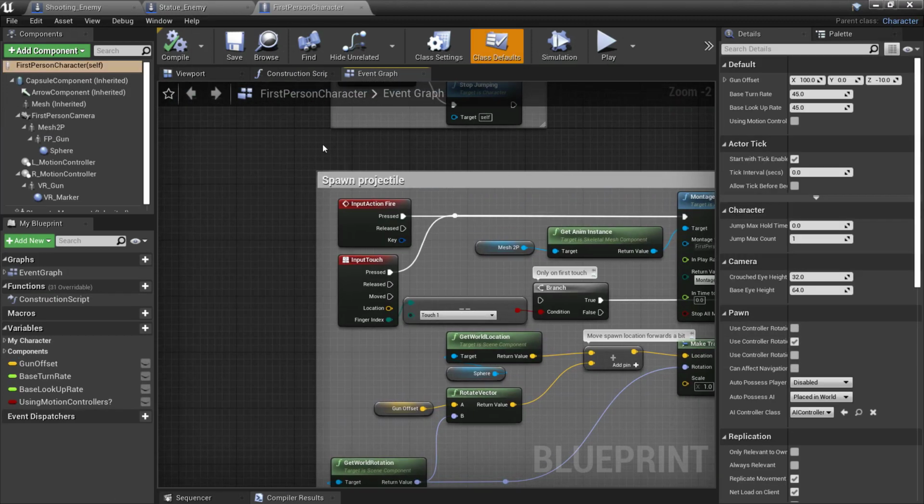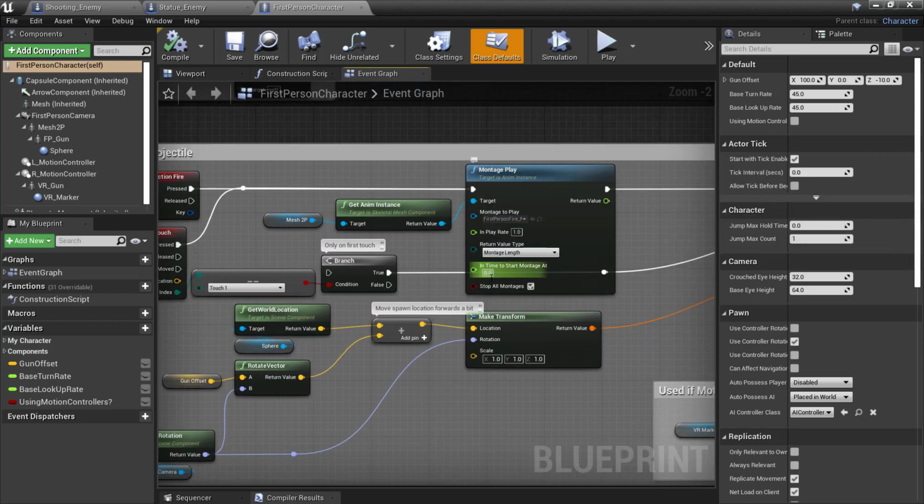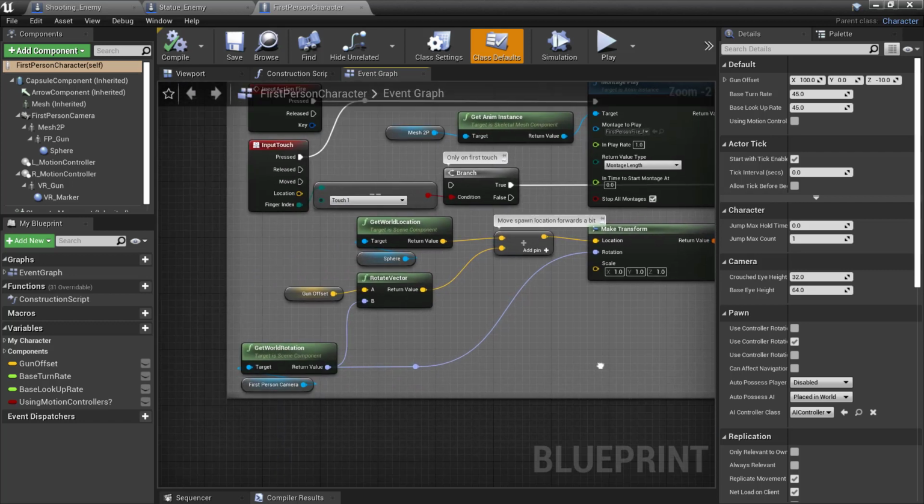we'll see that they have this thing called spawn projectile. Because this is being triggered by the person playing, there is an event, input action fire, which is you hitting the, I think, right arrow. It goes into a montage play, which is an animation that gets the character to do something.